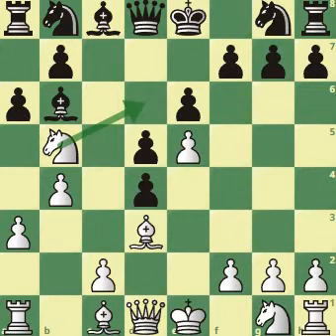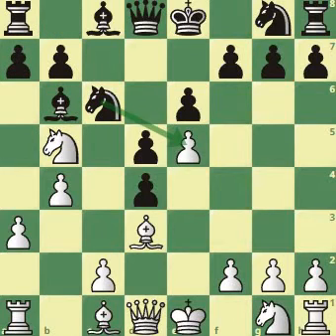So let's say, for example, now black plays knight to c6, applying pressure on this pawn. How do we defend that pawn? We defend it with the pawn, right? We lost our d pawn. At least we're going to be keeping control of this center. And this is a typical move against the Steinitz, for example.